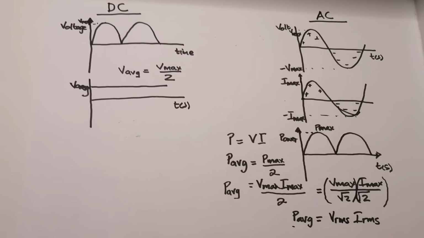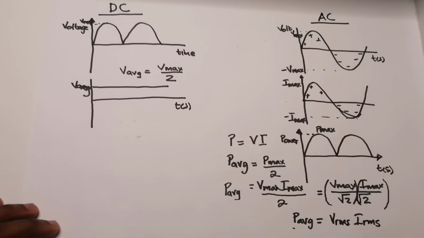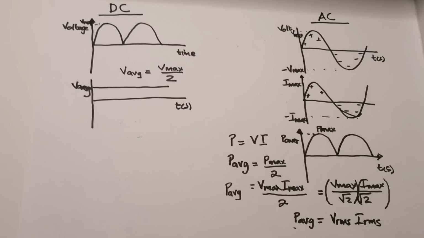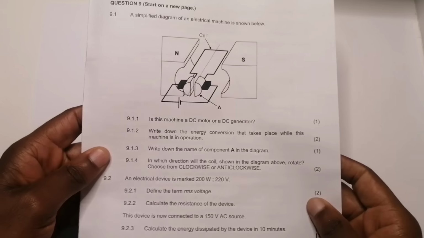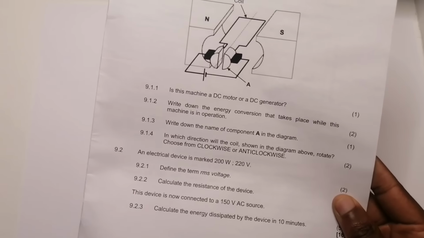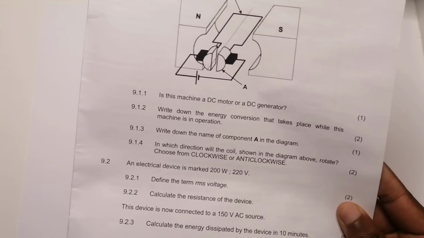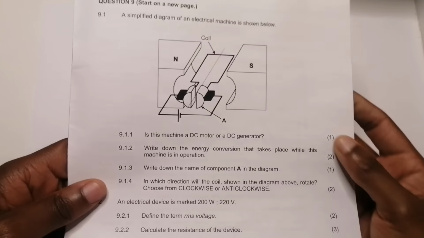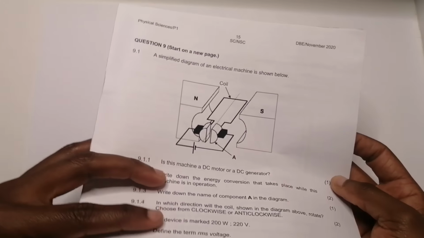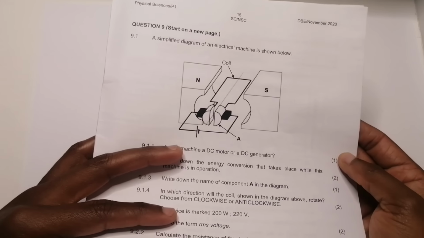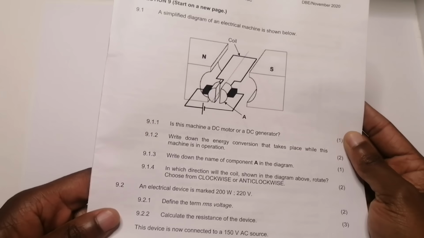Right, so I'm tempted to say, let's just jump right into a past exam question, and I'm going to do more questions in the next video. Is that okay with everyone? All right, now I'm going to take a question from a past paper here, and I want to do that with you. So let's take the November 2020 paper. Can you see that's November 2020? From the Department of Basic Education, that's the NSC exam.